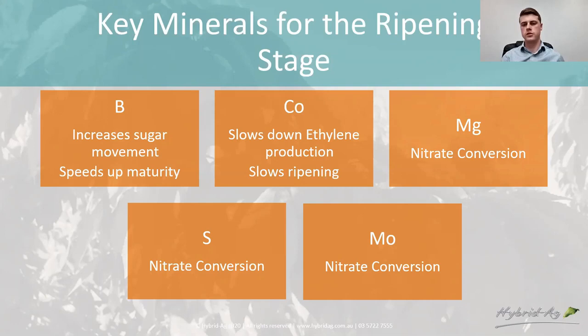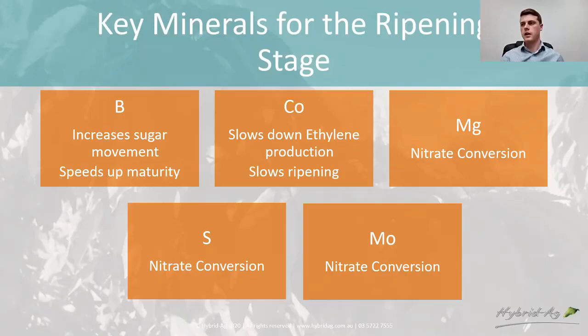So where we really want to see nitrate levels. So we test nitrogen in a couple of different forms. We actually look at nitrate and ammonium and total nitrogen, which includes your amino acids and proteins. And what we've found is we get the best results as far as fruit quality when we actually have the lowest number of nitrate, not lowest concentration of nitrate, and higher concentrations of total nitrogen.